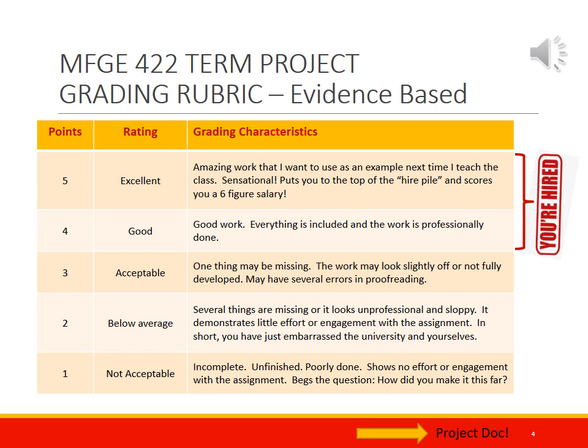Okay, number 3, acceptable. It's there, something's missing. It's just not right. Something looks off, it's not fully developed. I've got questions, I can't follow the thread of logic. Maybe you've got some missing words or misspellings. There's 3 of you or 2 of you on the team. The proofreading should not be a problem. But if it is, and I'm an engineer, I'm not an English major, right? So you might be able to get some stuff past me because, like I say, I'm an engineer. But if I catch it, it's got to be pretty bad. All right, that's 3 points, 2 points below average. It just looks sloppy. You missed some stuff. Basically, you've just embarrassed yourselves, the university, and our country.